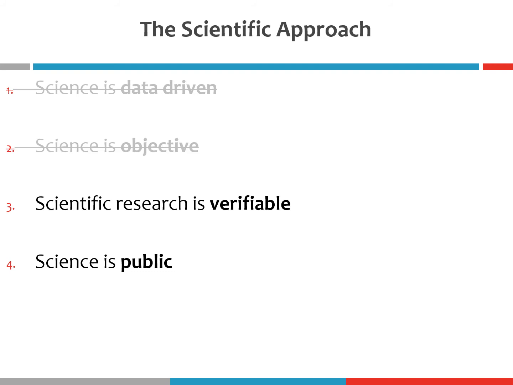Right? Next, scientific research is verifiable. So other researchers must be able to conduct follow-up research to see if an original set of results holds up. Okay? Sometimes subsequent research doesn't lead to the same results. Okay? And that doesn't mean that the original research that was conducted isn't scientific. It just means that we need more research or more experiments to figure out what's going on, right? So the question of validity of research findings received, for example, considerable attention in the replication project that was started by Brian Nosek and initiated in 2011, right?